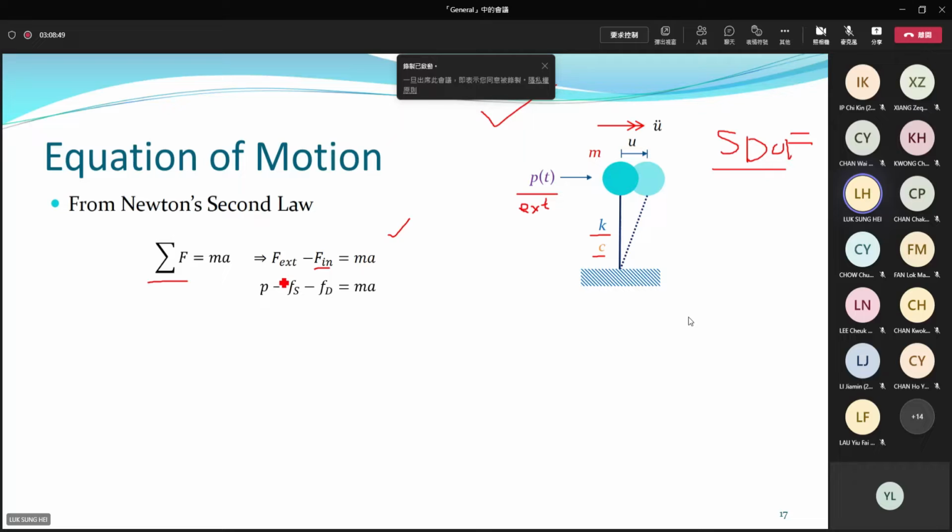So here you can see that Fext, the external force, is equal to our applied loading P. Internal force involves two terms: our stiffness force and our damping force. Damping prevents motion, and stiffness directly prevents the movement. So there are two internal forces, but their result is not equal to 0. The result is equal to ma, right? Because it starts to move. We're talking about dynamics.